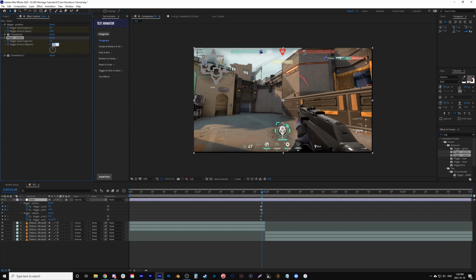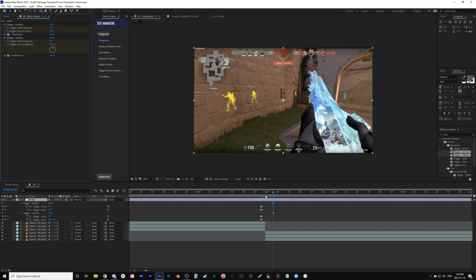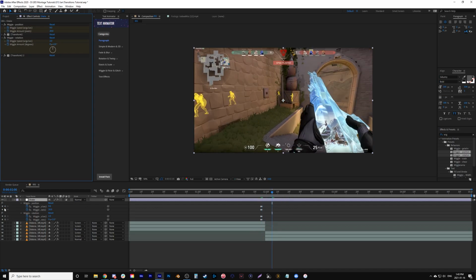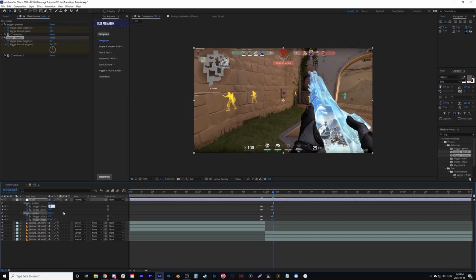So I'm going to go speed 2, amount 2. So it's kind of wiggling around. Obviously I haven't lowered it over or underneath the reds yet, but that's fine. Let's go 10 frames over, then go back 1, and I'm going to save these keyframes, so just lock them in again. Go 1 frame over, and turn them all back to 0.